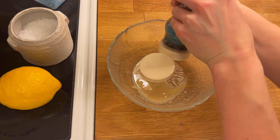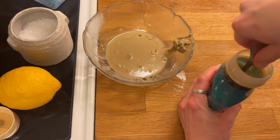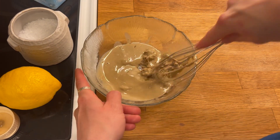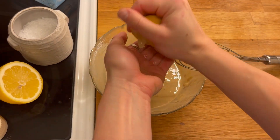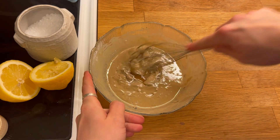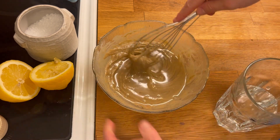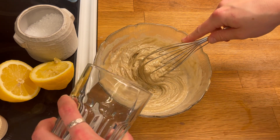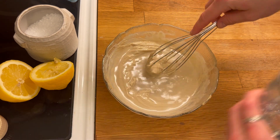Now to make the dressing — this is a tahini dressing. I've never had tahini in a bottle before and now I know why; it was pretty impossible to get out. So I opened it up to scoop about three to four tablespoons of the paste from the bottom into a bowl and gave it a good mix until it was a smooth consistency. To flavour it, I squeezed in some lemon juice, catching any pips with my hand, added a good pinch of salt, about one tablespoon of golden syrup, and gave it a good mix. Tahini seizes up when liquid is added and thickens into a paste, so to loosen it back up you just keep adding bits of water until you get a thinner consistency. It looks a little split at first but eventually it will come together, go super creamy and glossy — it just takes a little work to get there.